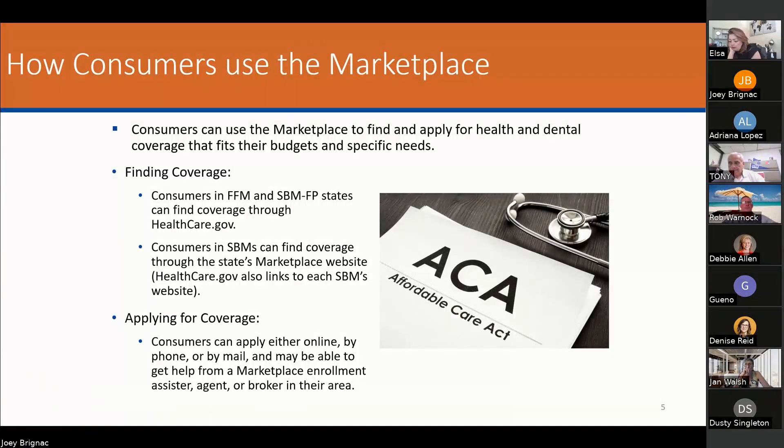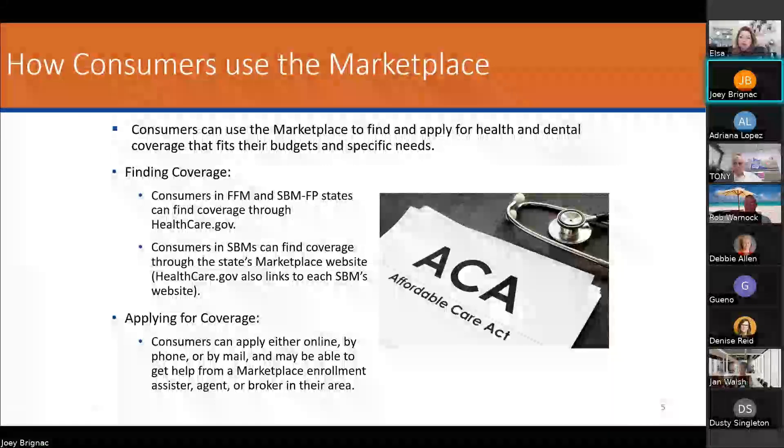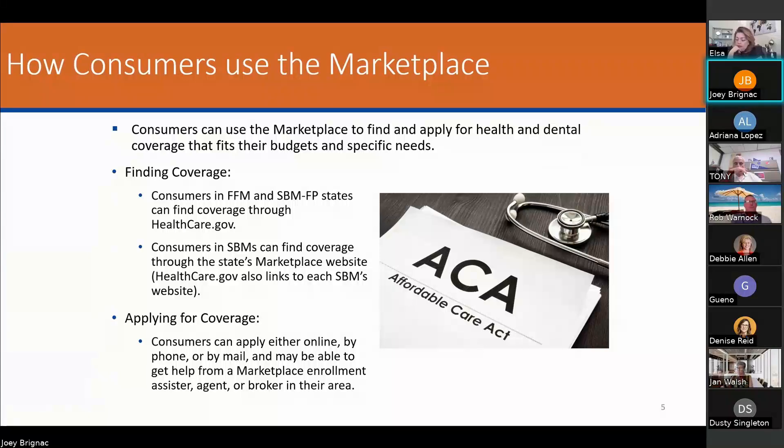Applying for coverage, consumers can apply online, by phone, or by mail. We do it where we're personalizing it because if they don't, they get confused and it makes it easier for them. One thing I want you to be really proactive about is the agent of record as we move forward. A lot of agencies and those who've been diligent about this — it is something that has come up and you will hear more and more about it going forward. I want to give two minutes to really discuss this.